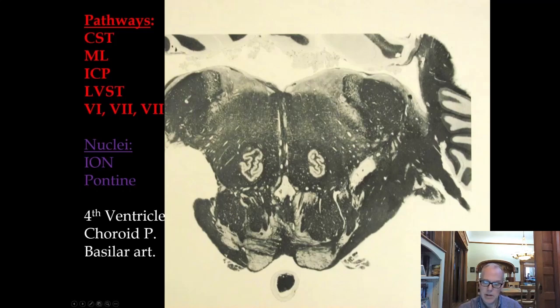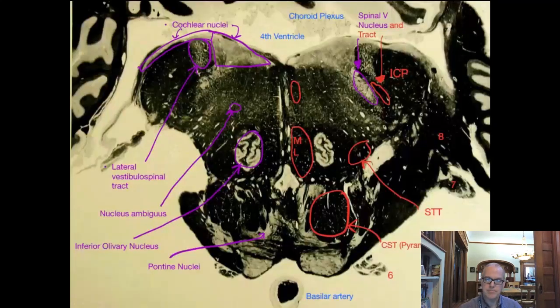All right, and here we have cranial nerve 6, the abducens nerve. All right, so this nerve comes out along the midline. We can see a little bit over here, right at the junction between the medulla and the pons. Okay, so here are all of the labeled structures here.